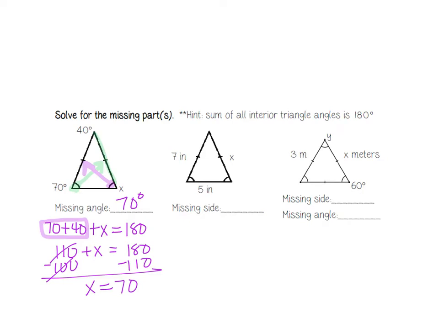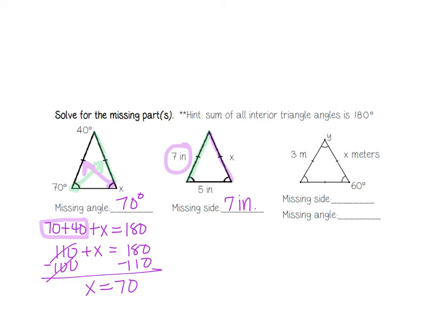All right, so look at this one. And let's remember that congruency when we do it. We know that this side is 7 inches. We know this side is congruent, so it also must be 7 inches. There's not a mathematical way to get the sides yet, so we do have to recognize the congruency.